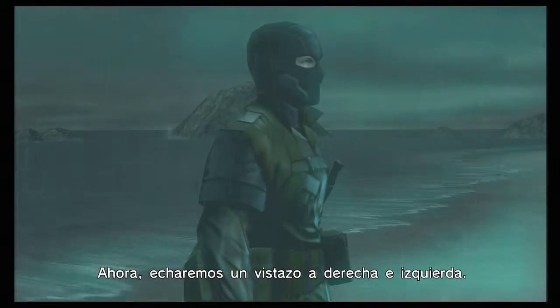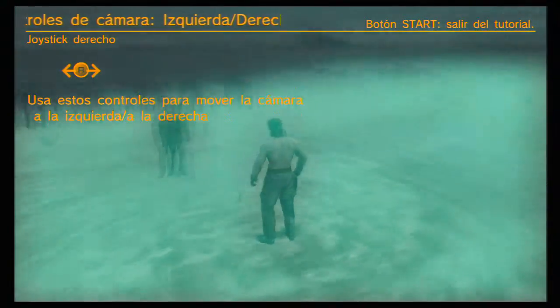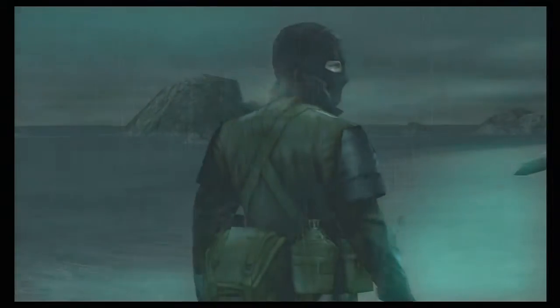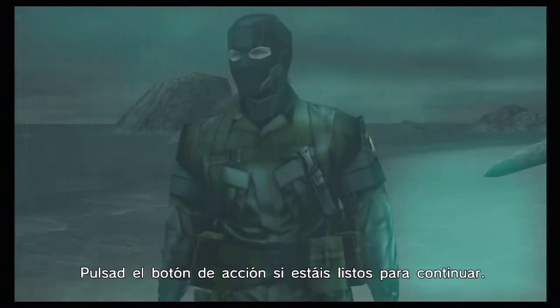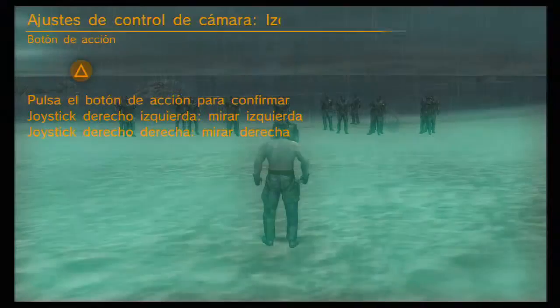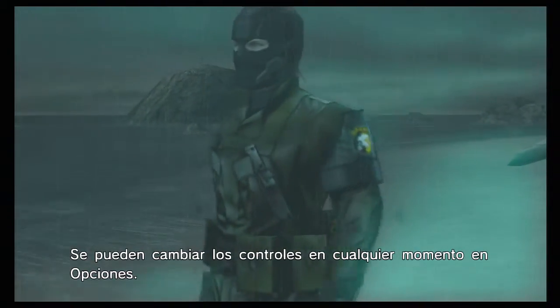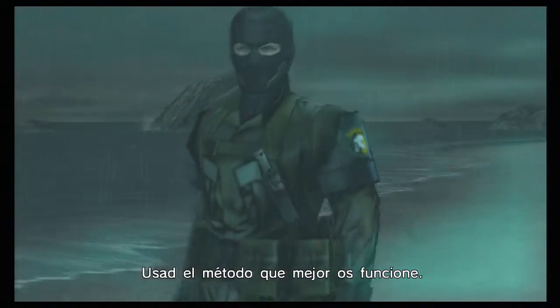Next we'll check your left and right. Look right! Good! Look left! Good! You should be familiar with the left and right controls now. Press the action button if you're ready to move on. Okay. You can change the controls anytime in Options. Go with the method that works best for you.